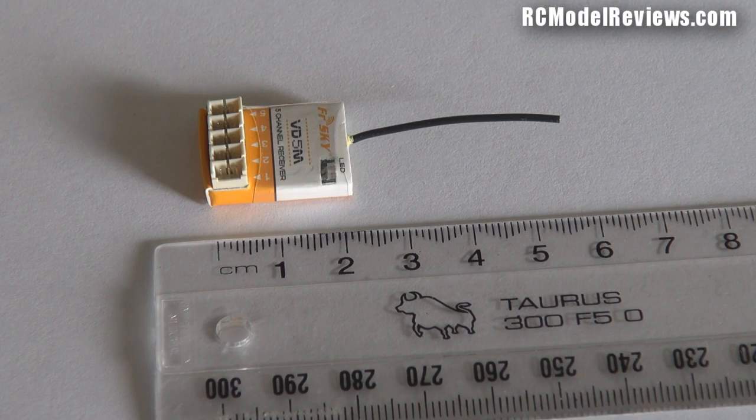First of FrSky's receivers that you can actually bind with both, and that's really handy because otherwise you've got to fart around changing modes on the back of the transmitter, or you've got to make sure you've bought the right receiver for your configuration. This takes care of that, don't have to worry about it. Work with either transmitter. Brilliant.